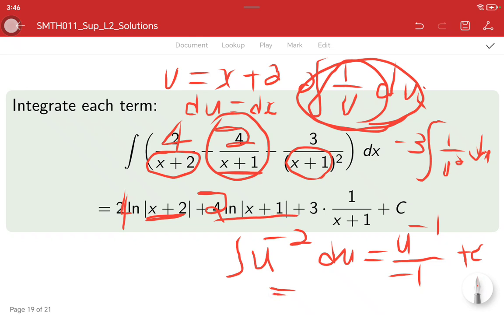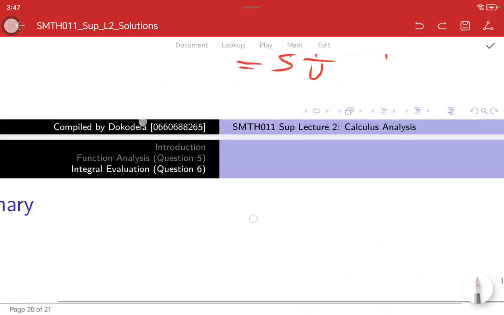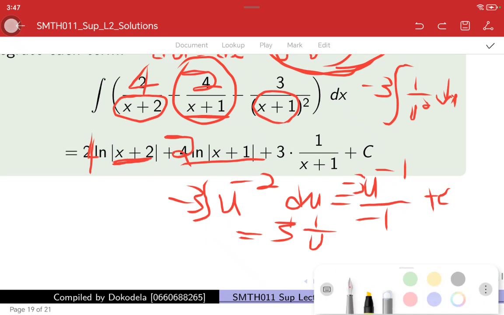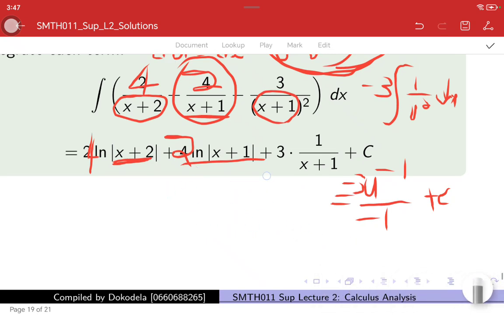Then this will be minus times minus will give us positive, right? Remember here there was minus 3. Then I'll also have minus 3. This will give us positive 3, 1 over u. So I can take this to the denominator as positive, right? Then when I plug back my x, my u equals x plus 1, I'll get this. You see, right, why it's in that format. Then we add our c. So now we see that this is not that difficult, right? It's not difficult. It's that simple.